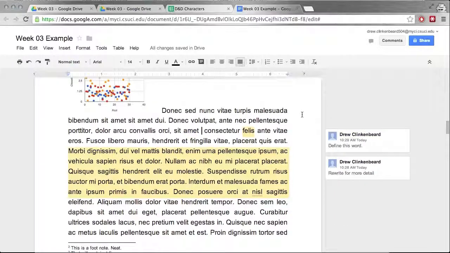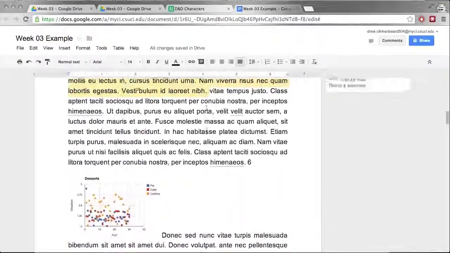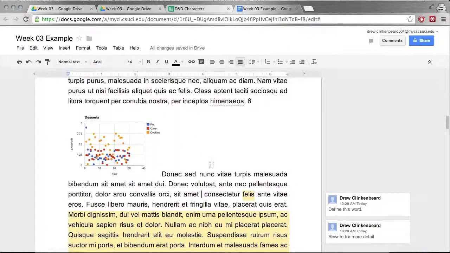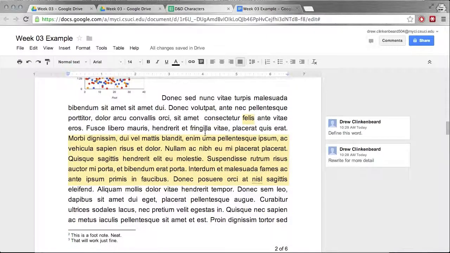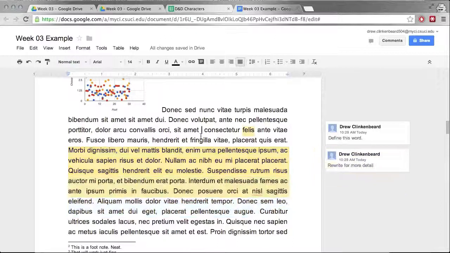So the point of it's sort of metadata. It allows you to put comments on your text. So if you want to redefine something, remove something, it's good for editing. It's good for when you're sort of going through, and it's especially good when you're working with other people, because if you want to say, I like this section, but maybe redo it, or this section's fantastic, copy it 8 times, something to that effect, you can put comments in, and when you share it with other people, their comments will sort of highlight in a different color. So it's really useful for doing collaborative work.